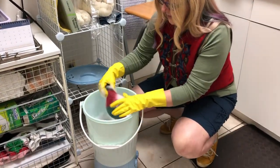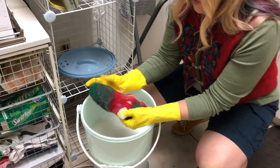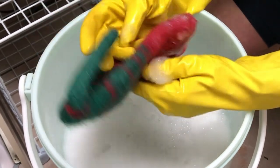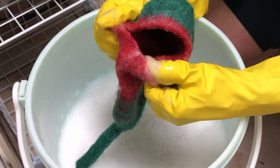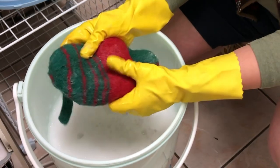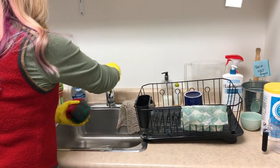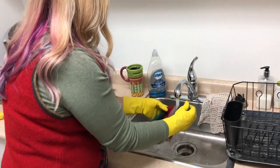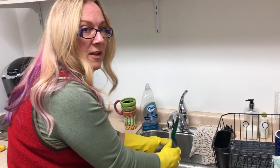Let's see how these felted slippers are doing. I think this is looking pretty good. What I'm looking for when I take it out of the washing machine is just that the stitches are felted. You may still see some of the stitch definition — that's okay — just as long as it looks like a fairly thick fabric. I'm going to take it out of the washing machine, and my next trick to get these to really felt is to rinse them in cold water over at the sink. The cold water will kind of shock the wool into felting.